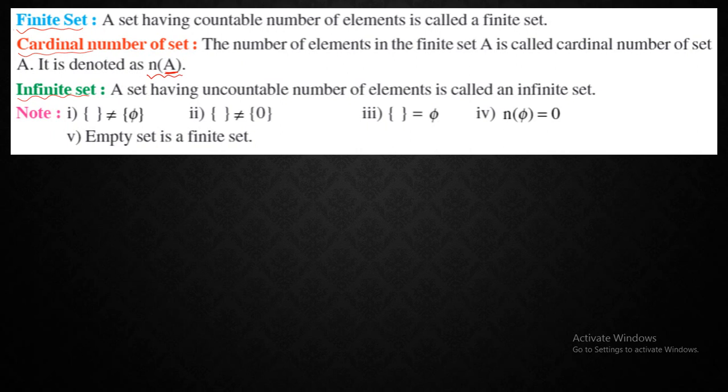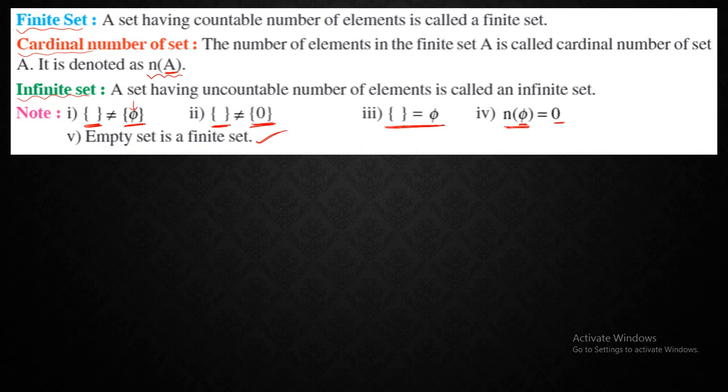Next, there are certain points which we need to remember. This is the empty set, and this is the set containing 5 as one of its elements, so these two are not equal. The same way, this is the empty set and this is a set containing the element 0, so these two sets are not equal. That means this set is not an empty set. Generally, empty sets we can represent like this. Next, the number of elements in a null set is 0. Every empty set is a finite set.